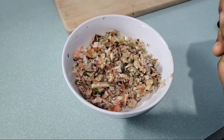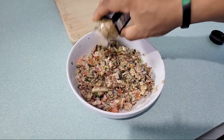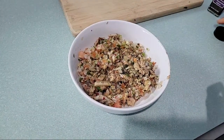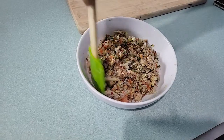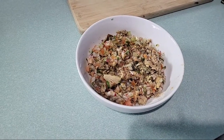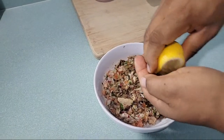I'm going to add a little bit of 21 Season Salute. It's not absolutely necessary, but you know. It has 21 different seasonings? Yeah, except salt. And that is how you do it right there. Your choka is pretty much ready right now. You can put in your lemon juice. And you just squeeze your lemon and get the juice.